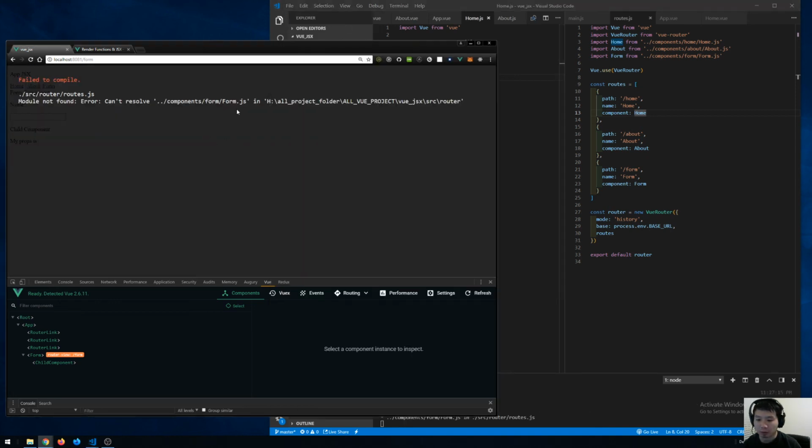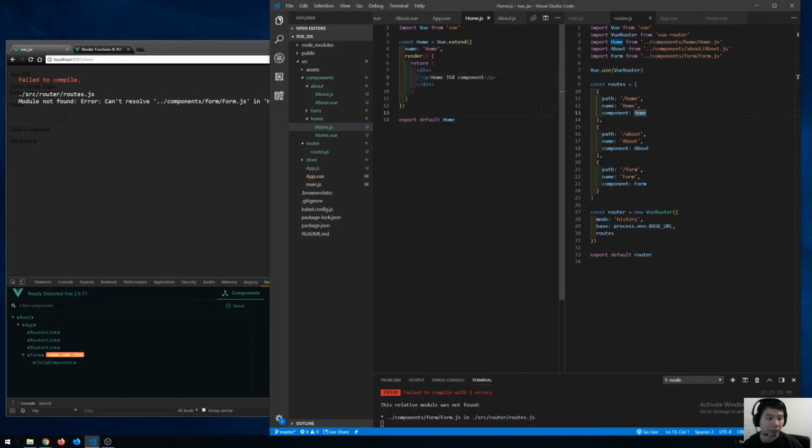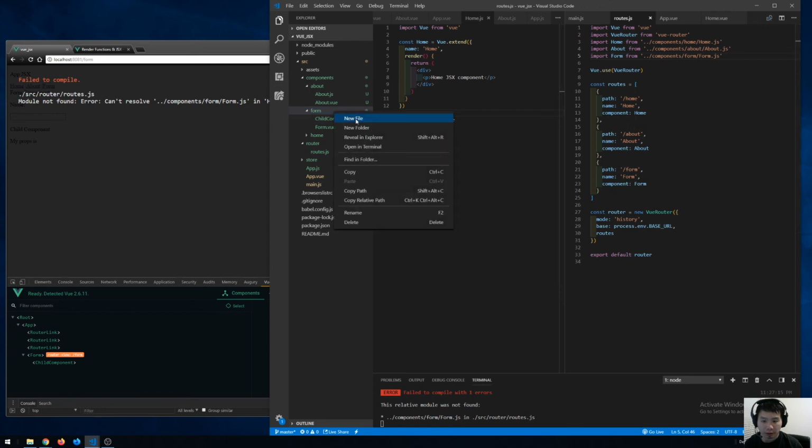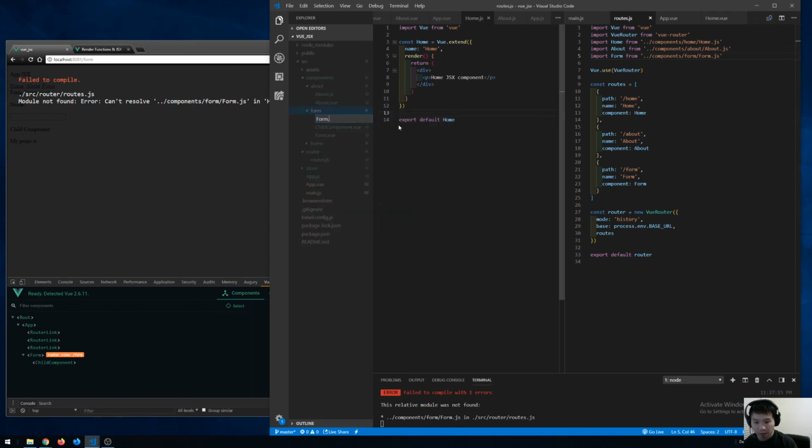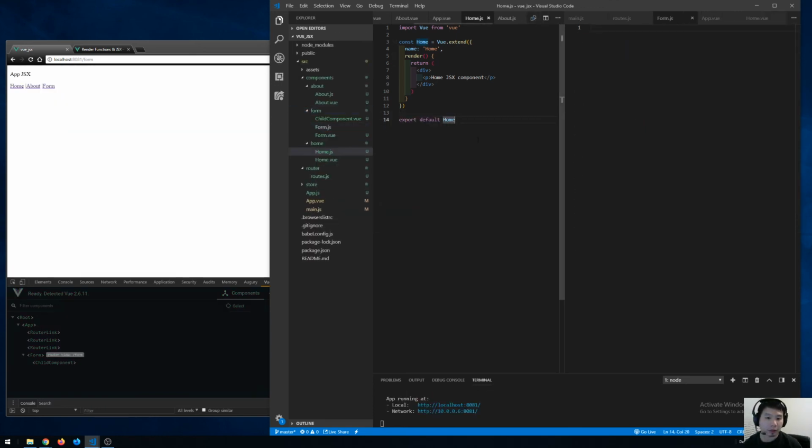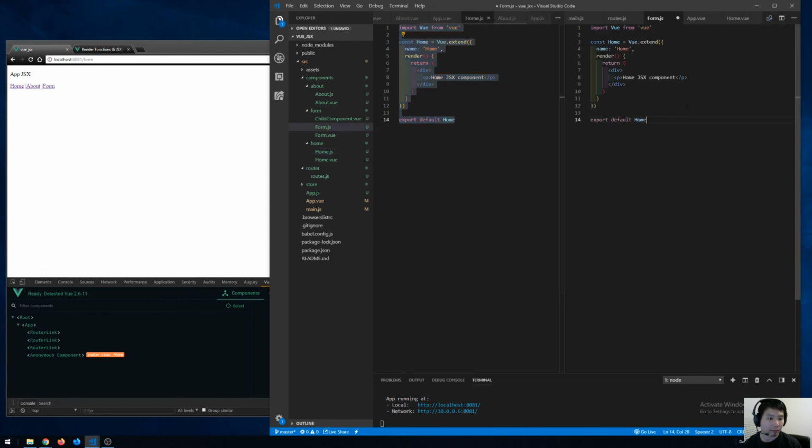So it fails to compile form.js. Yes, because we didn't get to that. Let's create that too. Let's create that form.js. Essentially it's going to be the same as this. Change this to form.